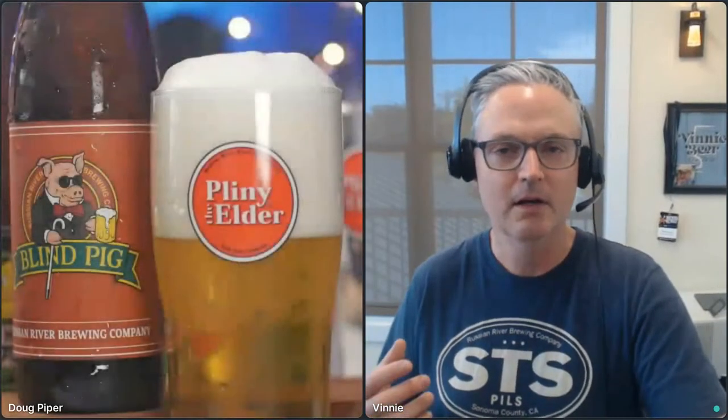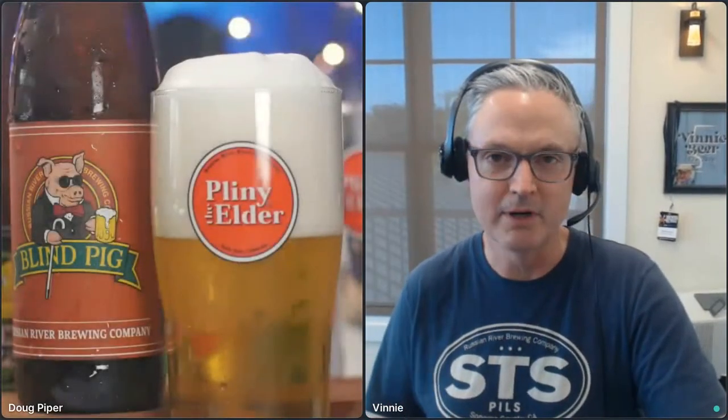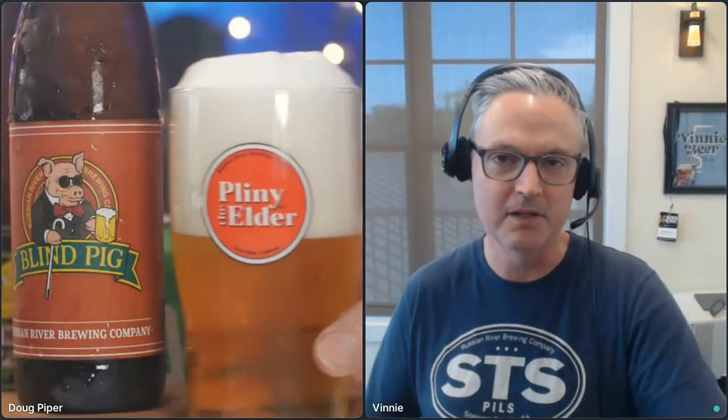But there's a time and place for a lighter alcohol, a little more easy drinking. Everything doesn't have to be just about more hops in an IPA. There really can be a place to have a nice firm malt foundation. And there's definitely more malt showing in Blind Pig than there is in Pliny the Elder. That's for sure. Look at the head on that guy.